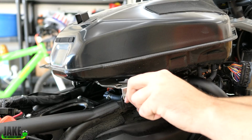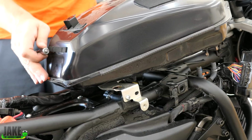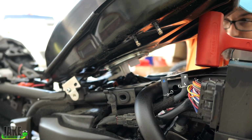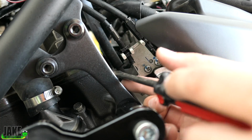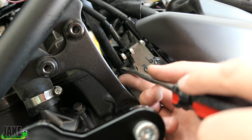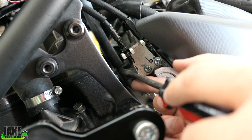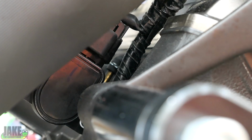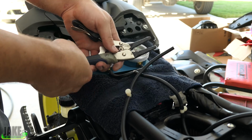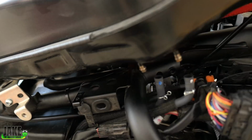I'm just going to put these back screws in here. I'm not going to tighten them down. Leave them loose so I can still pivot the tank on this point. This is a vacuum line that goes up to some kind of sensor, it looks like, and I guess you can get away with running without it just while you're tuning. I mean, the sensor will still be plugged in so the computer won't know anything is up. The one on the other side is definitely in here a bit. For right now, I'm just going to clamp off the other side so we don't have a massive air leak on it. All right, so I've got everything connected here.